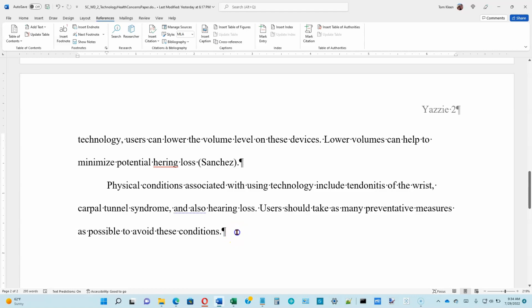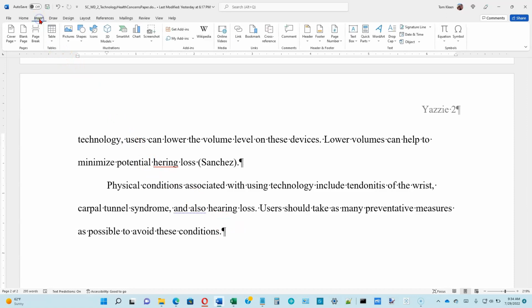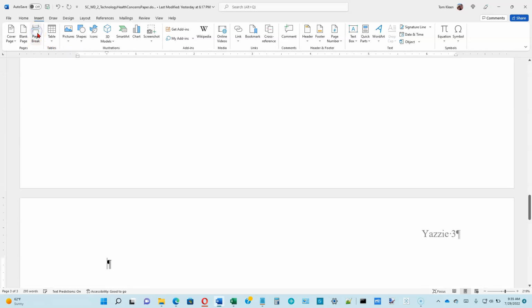So at the end of this paragraph, you don't necessarily need to hit the enter key here. You can just leave the cursor where it is. At the end of this paragraph, what we want to do is insert a page break. So we can go up here and go to page break. And the way I usually do this is an easy one to remember. Control and the enter key will insert a page break for you. So go ahead and click on that.